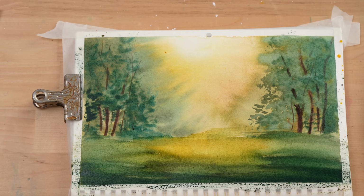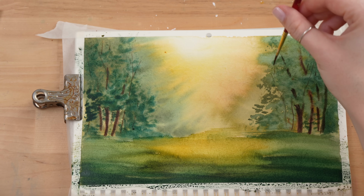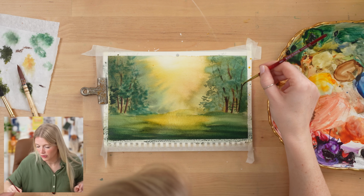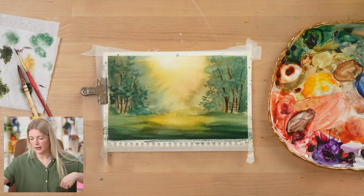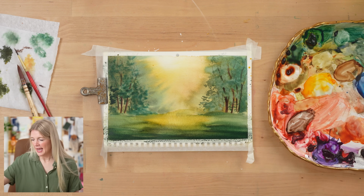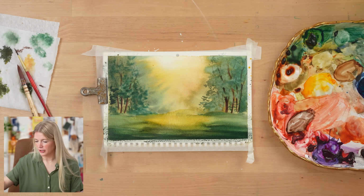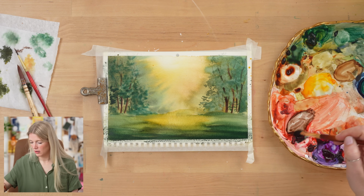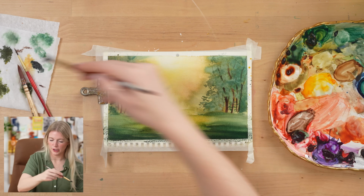If you're going to do a couple thin trees as if they're background trees, you just want to make sure that they're a little bit lighter in value. That way you have some depth when it comes to your trees and foliage. Okay, that looks great. We're going to do one more layer here of this dark green along my trees. And at this point, I'm going to introduce a little bit of indigo to my undersea green. And that's just going to make it a darker green.